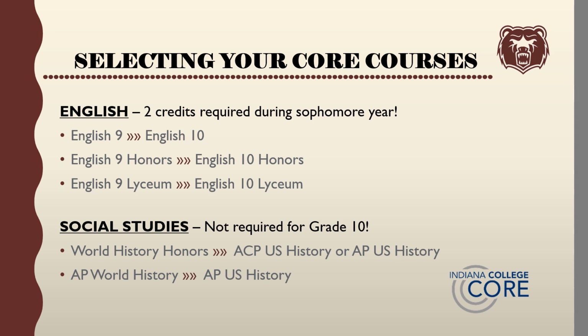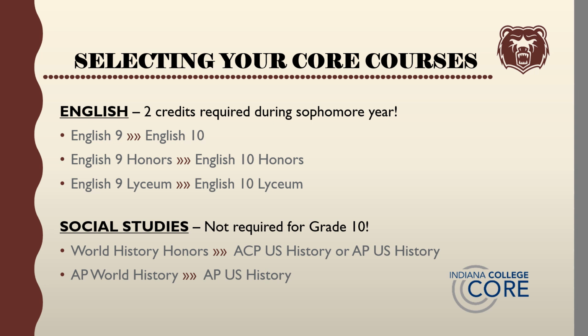Most of you are finishing up your World History right now. If you're in regular World History, you are not required to take a Social Studies course next year. You won't have to take U.S. History until you are a junior. There are, however, some social studies elective courses available for sophomores who are interested, namely Indiana Studies and Ethnic Studies.